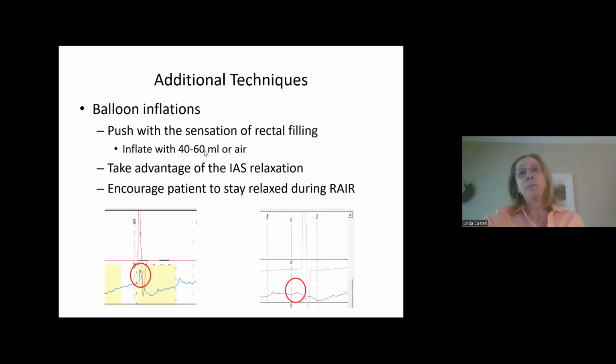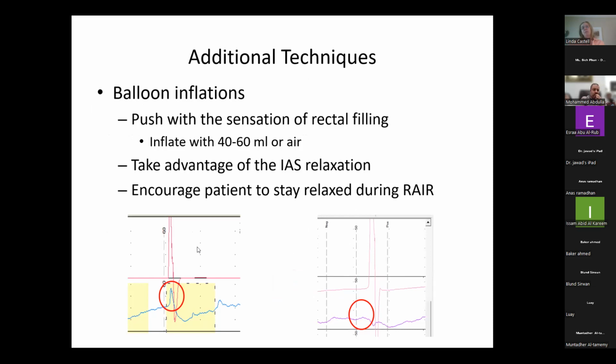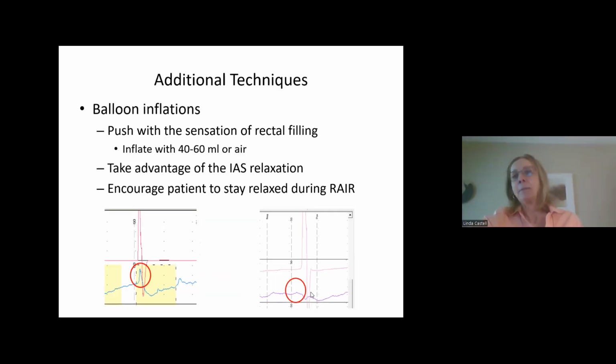Some people in Europe do it, and they do it in the United States too, but it's more prevalent in Europe. I think they have more time and better reimbursement, but they actually do balloon inflation. They're using a manometry catheter. They'll inflate the balloon in the rectum, and then they'll tell their patients to push. This is a good thing, because it's really hard to bear down when you don't have an urge to go to the bathroom. By inflating the balloon in their rectum, they have the urge, they bear down, and sometimes you'll have a little bit better success relaxing that muscle.